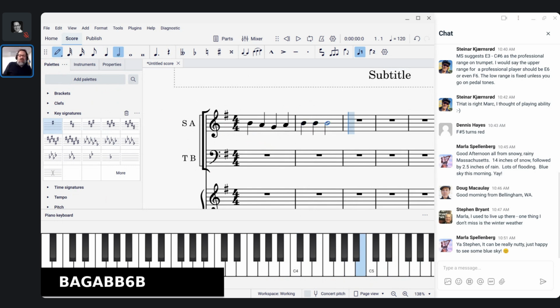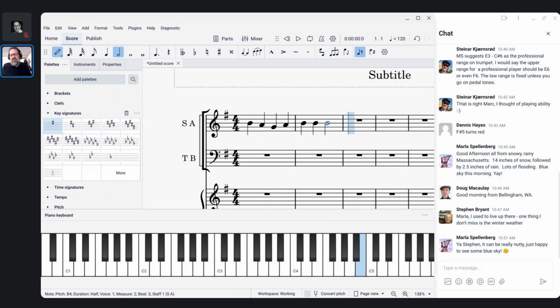All right, I just entered a bunch of notes, and I didn't say what I was doing because I'm assuming that most people watching this have an idea about entering notes. But let me keep going, and I'm going to finish the next two bars, and at least say what I'm doing. Notice I'm not touching my mouse for any of this. I'm doing almost everything by keyboard because it really is usually the most efficient way to do things.